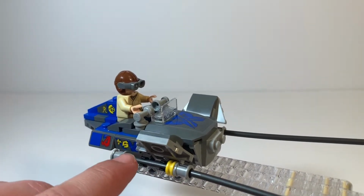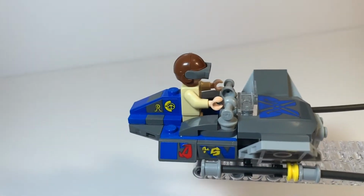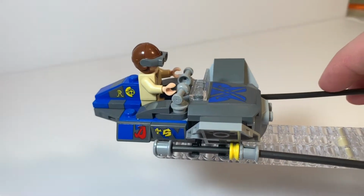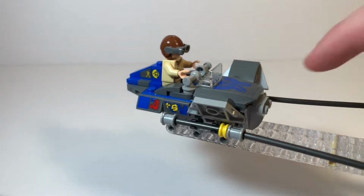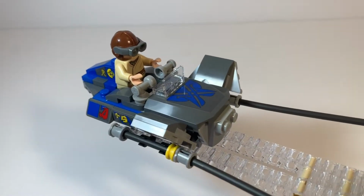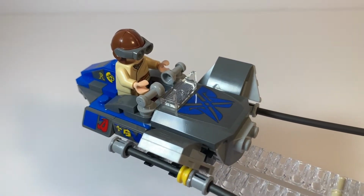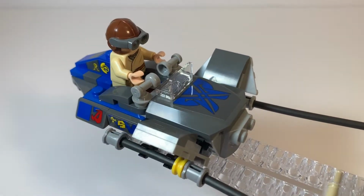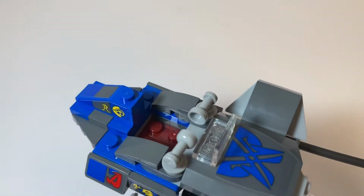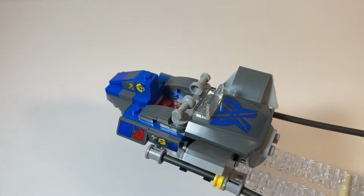It has one on the 1x2 tile, the 1x2 cheese slope, and then 3 on the slope right here. And then for these, you're looking at the same on the other side, as well as the larger one in the front there. So beyond that, the only issue I have is that Anakin cannot actually hold on to the handlebars there. He can just get his hands fairly close. But there is room to seat Anakin, or even if you would like, another minifigure if you sit them down.